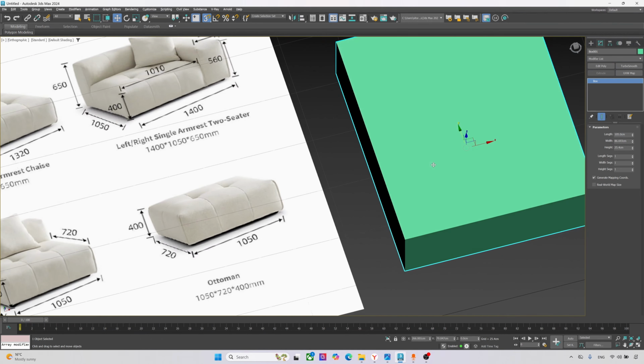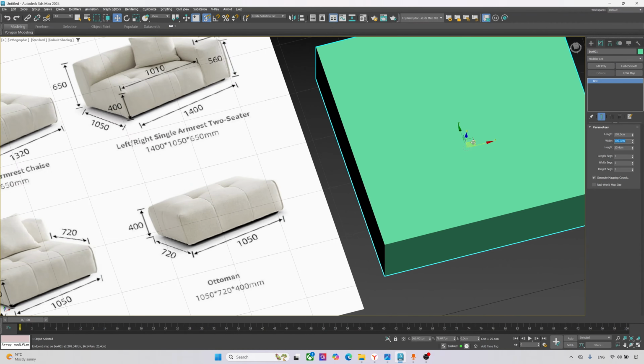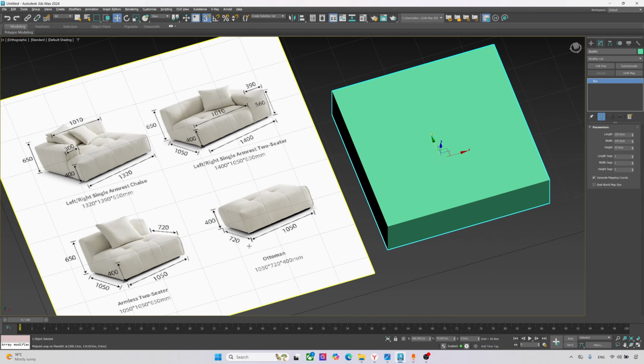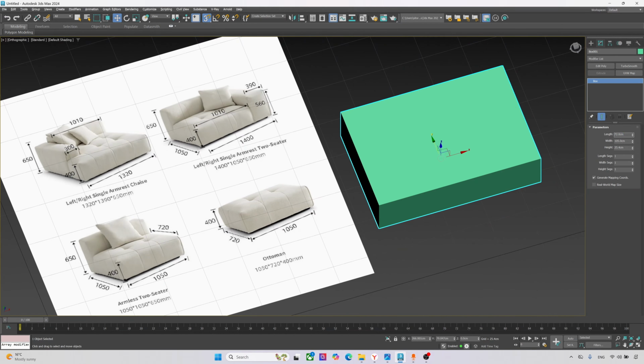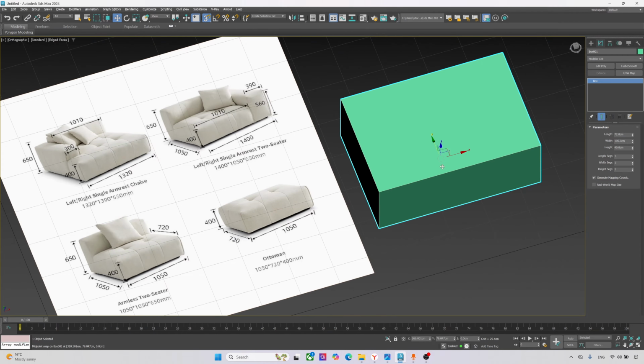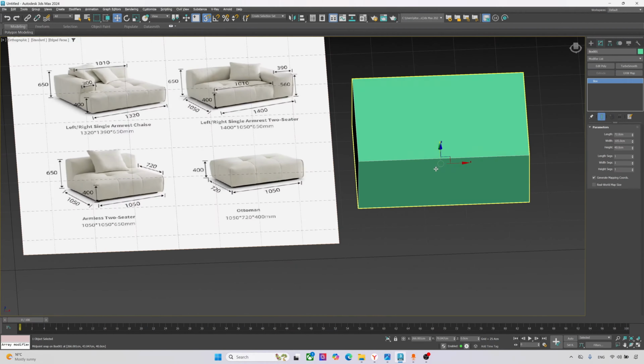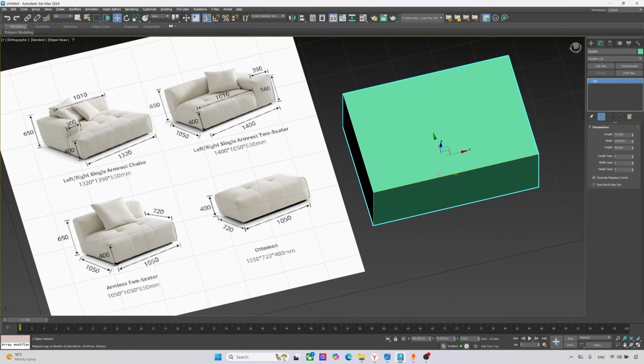Oh, it is length. Sorry, I need only width. Length 72 centimeters and height 40. So I've got this box. I'm just hiding the grid with the G key on my keyboard.